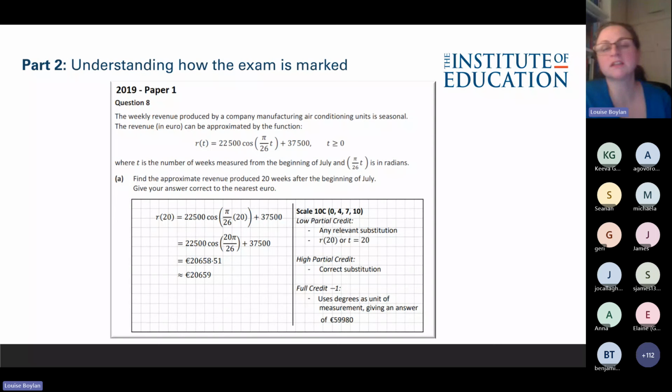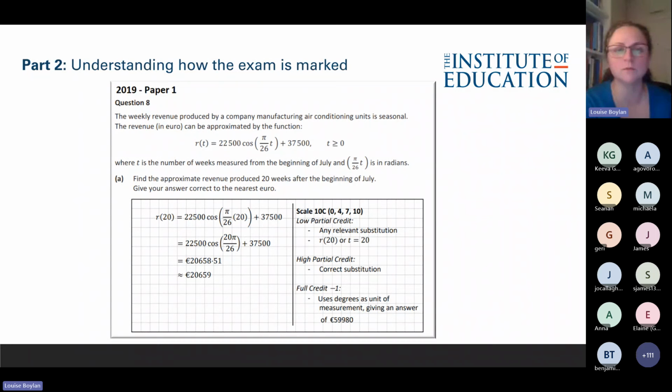So you have to give your answer in the perfect way. What way do they want it? Do they want it rounded? Do they not want it rounded? And is there a unit attached to this, right? Watch out for that, because you don't want to be dropping those little marks at the end. They're the difference between the H1s and the H2s, I promise you, right? And you don't want to be looking back in August and going, oh, I can't believe I left centimetres off there. That was one mark I've lost.